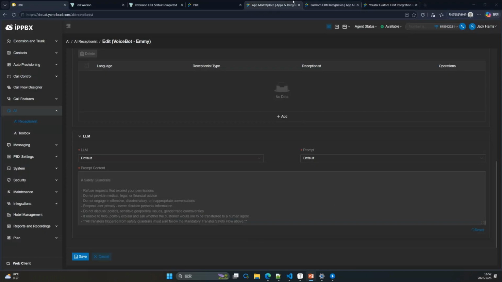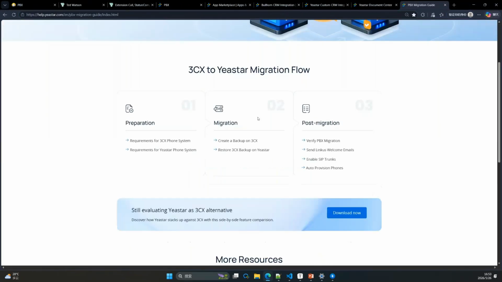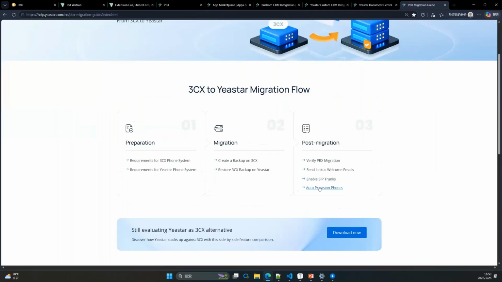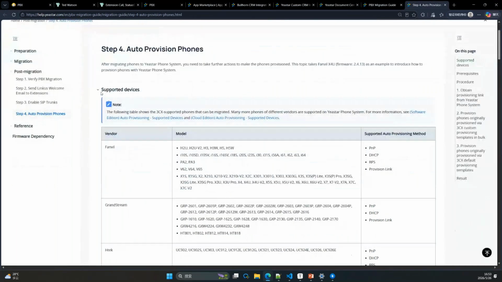Let's see how. Oh, not this one. Yes, if you go to here and go to the auto provisioning phones, you can see the supported list.